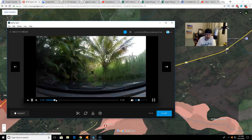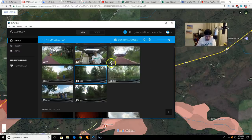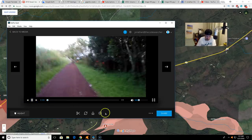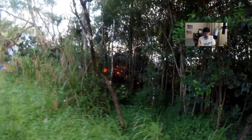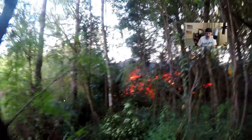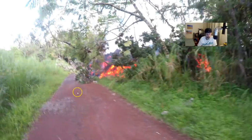So this is us making our way back there. This is actually getting to Jason's land. And here it is. This is when we walk up on it. It's actually on his property, as you saw on the map there, what I was pointing. This is the fingers on the two roads. This is a road on either side of this grass right here. One on this side and one on the other side.